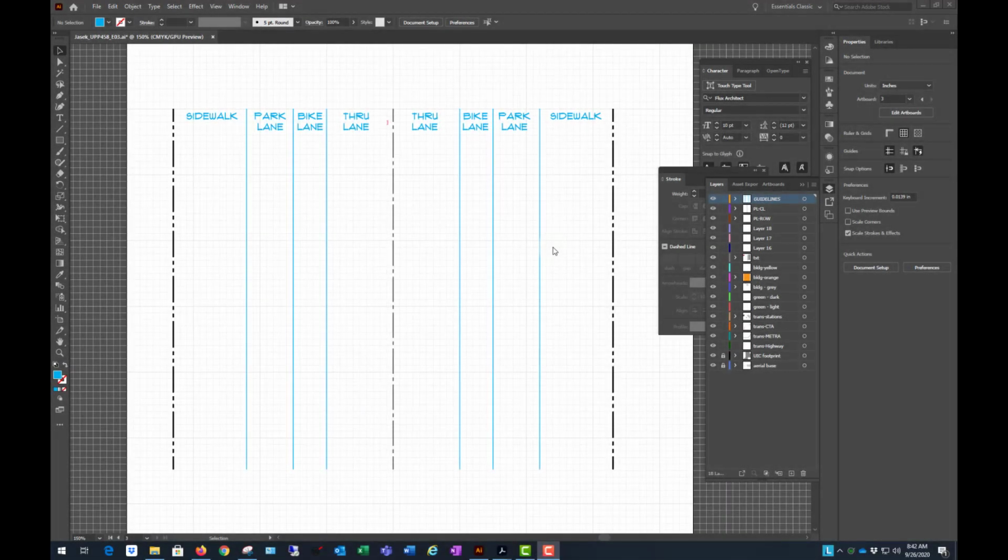Okay, so I've confirmed my Google Earth measurements in the field, and actually they were pretty close. They're close enough. My parking lane is a long 7 feet, meaning 7 and a couple inches, not enough to fret over, and my bike lane is a small 5 feet. I'm measuring to the center of stripe. Those stripes are usually 6 inches. And close enough for what we're doing here for a schematic like this, absolutely.